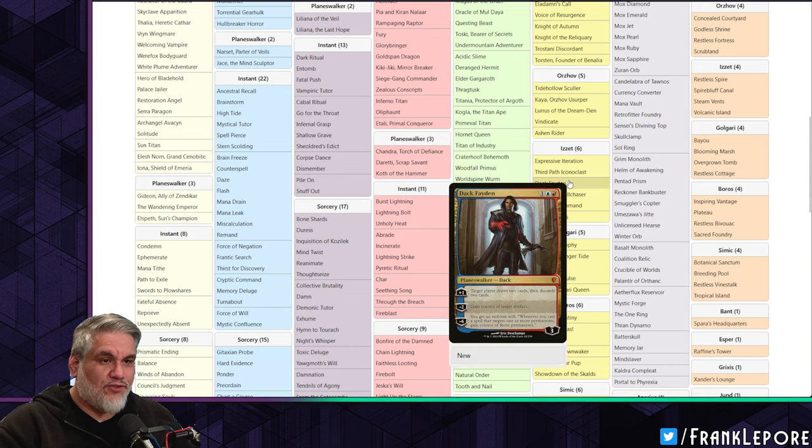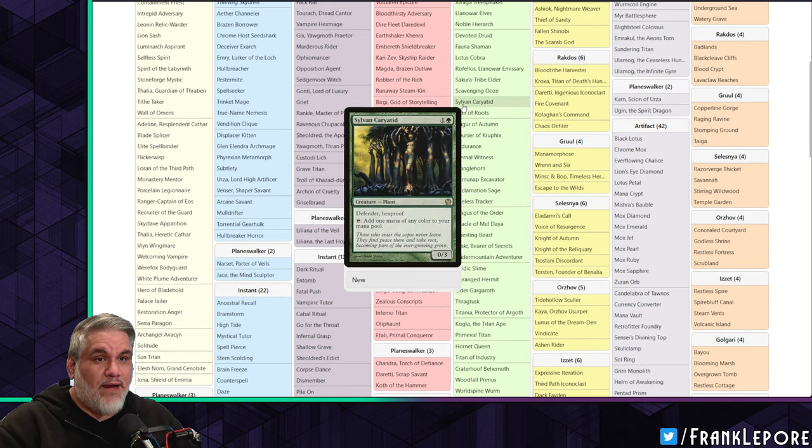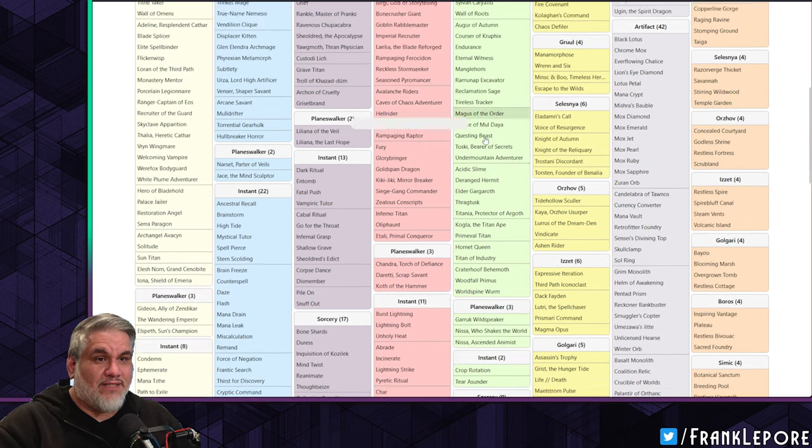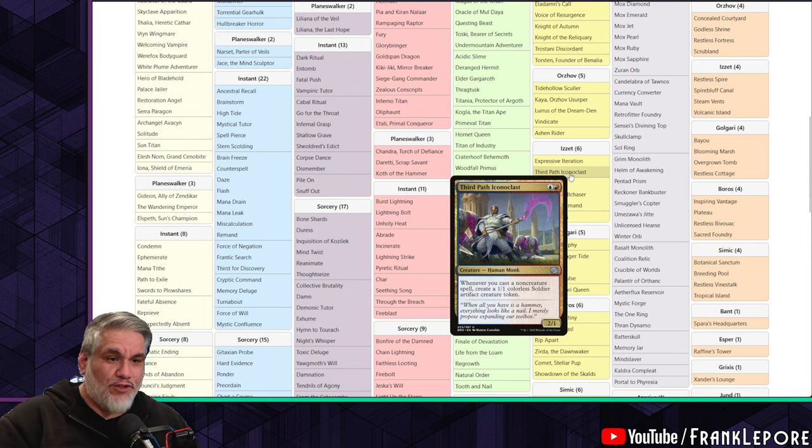Third Path Iconoclast is fantastic. This flat out replaced Young Pyromancer for me, which looks like it's not in here either. Being able to trigger off of any non-creature spell and not just instants and sorceries is pretty big.